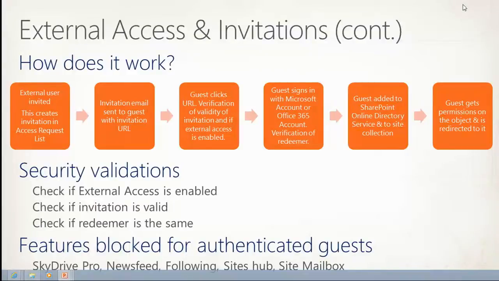So if it's the first time case, there's no, this check doesn't exist. We will simply add the user to the SharePoint Online's directory service. We will add the user to the site collection's user info list, and then we will grant permissions to this user on the document or the site that's being shared. And finally, the user will be redirected to the site or document that's being shared with him.